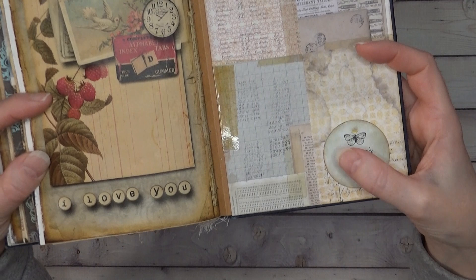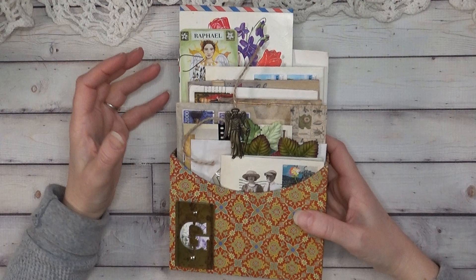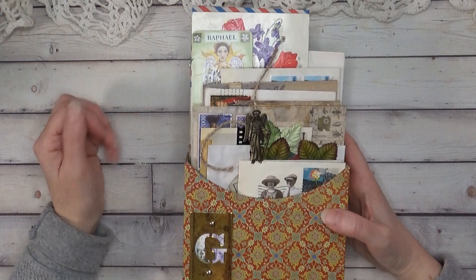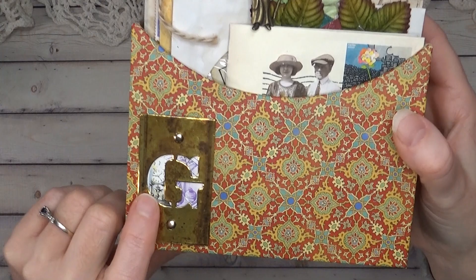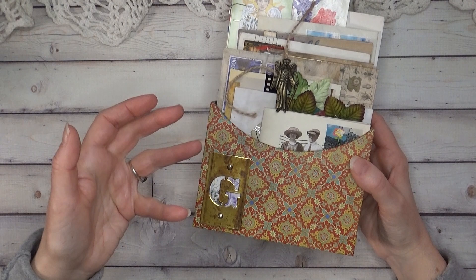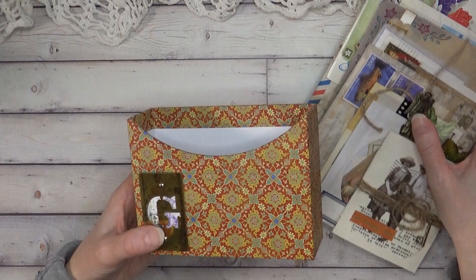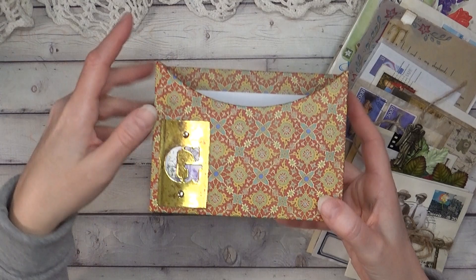I added my sticker on the inside back cover, and then I included a box of all kinds of things related to the requested themes we had discussed. Here I have one of those Tim Holtz stencil chips, and inside it — just to contrast a little — is a postage stamp with clocks and a little bit of purple. This is the bottom of a note card box, so I still have the top that slides over. I really liked this little scallop, so I thought this was perfect for some ephemera.